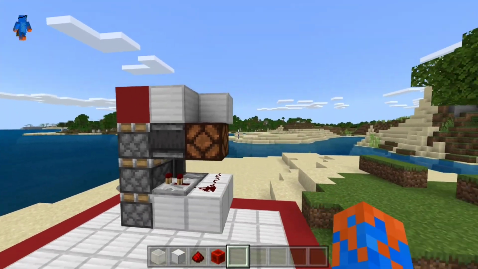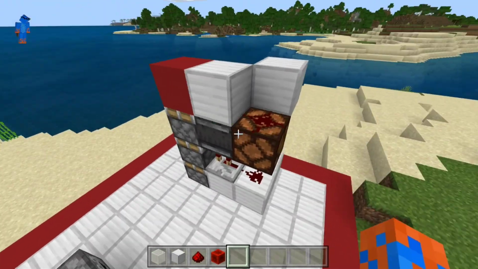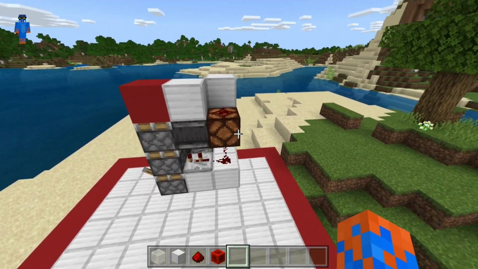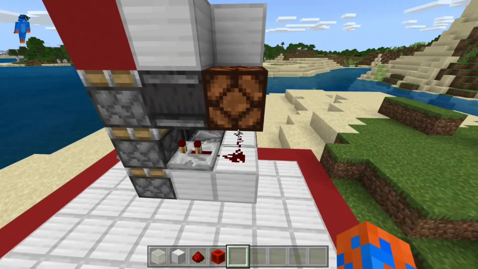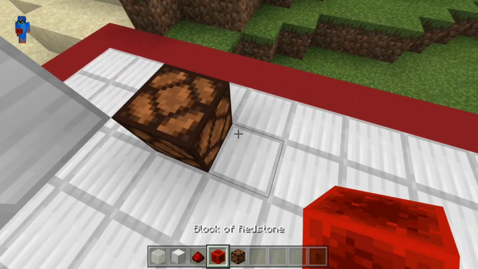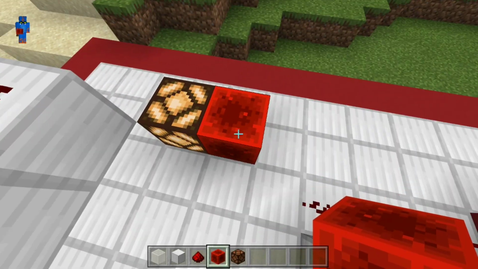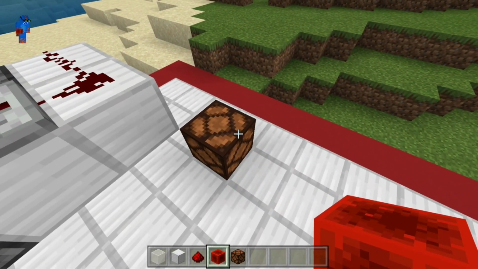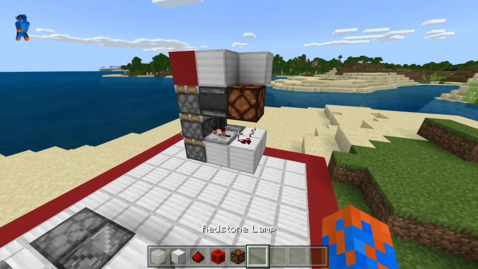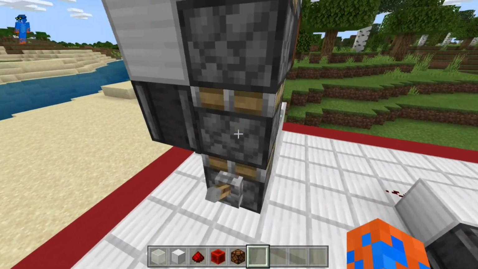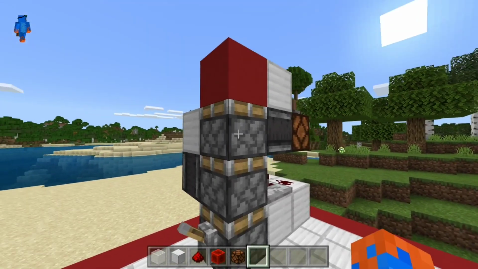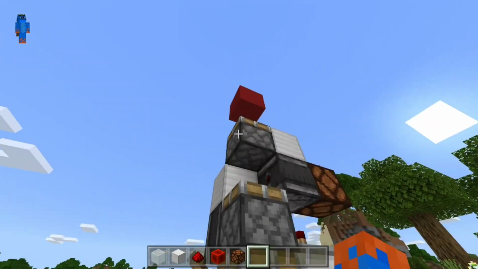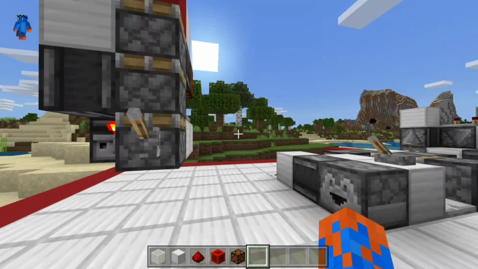Now as I've mentioned before in other videos, you need to use a lamp and you can't use a dropper or dispenser, because lamps have a cooldown time. What I mean by that is when we power it, you can see it turns on instantly, but when we depower it, it stays on for a little bit longer. And that extra delay is what allows us to get a circuit that will work every time. So when you power it, it spits out the block, and we depower it and it retracts again.